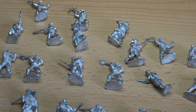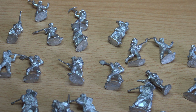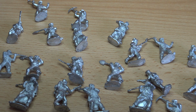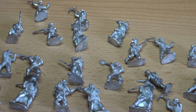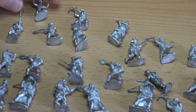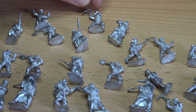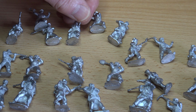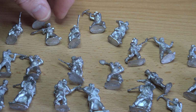Admittedly, they wouldn't have been the first choice of the types of figure that I would have picked. A lot of them are in hand-to-hand fighting, which, as I said once before, isn't really suitable for putting them in Fort Zindenov. And not only are they hand-to-hand fighting with rifles and rifle butts and so on, but a lot of them are armed with shovels and pickaxes and crowbars and stuff like that. So they're not going to really suit many kind of battles that I'm going to be playing.